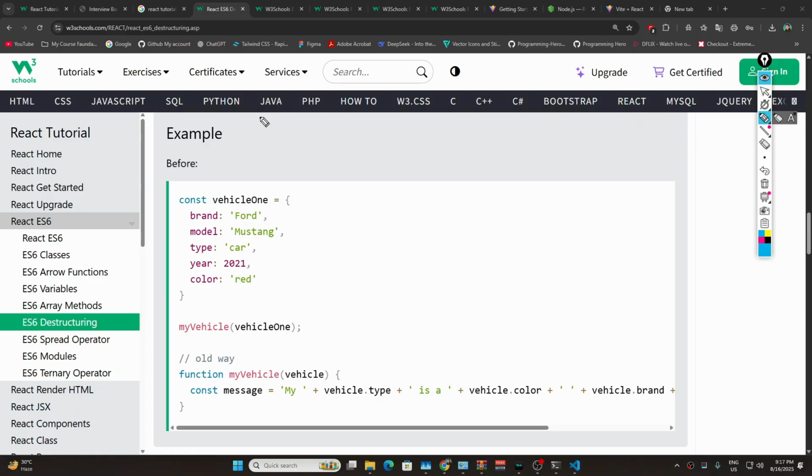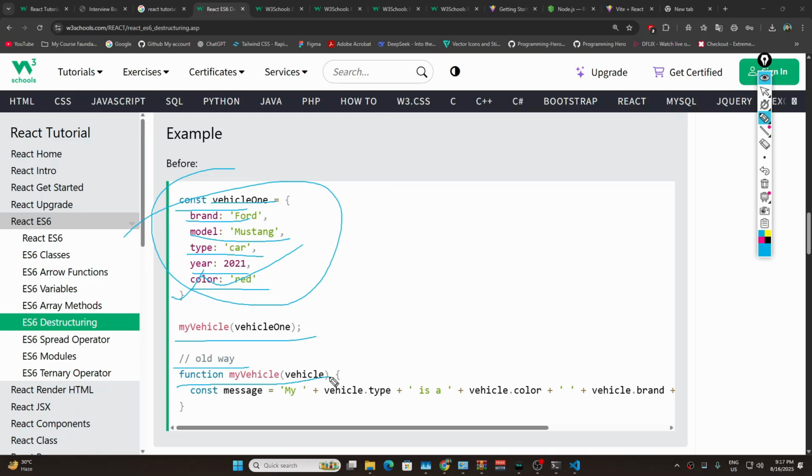A long time ago, people thought to b equals 1, then we know they're making an API call, a fake API. My vehicles b equals 1, that means they just define this old function my vehicle, const message my plus vehicle type plus is a brand.